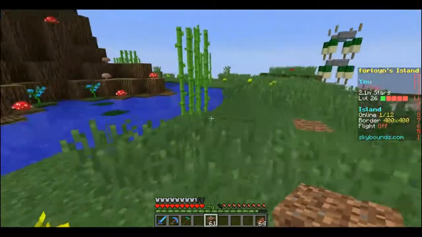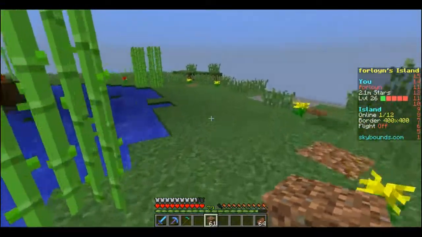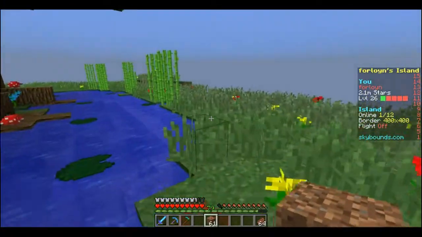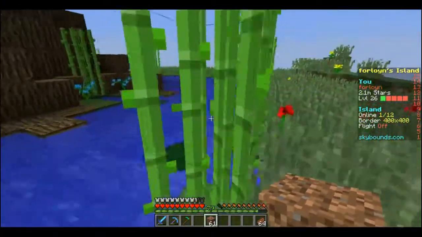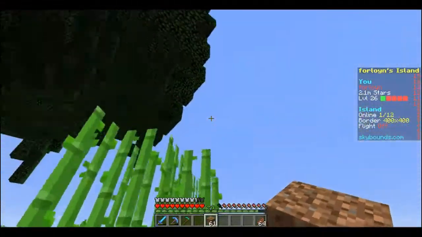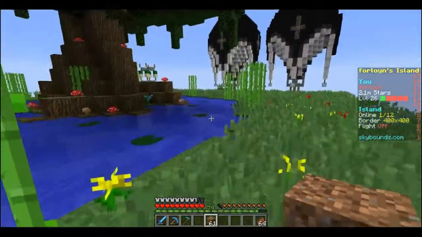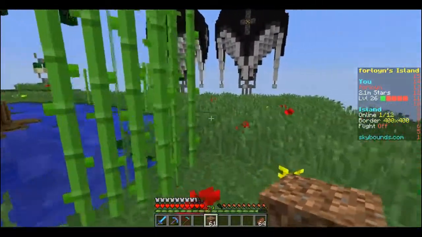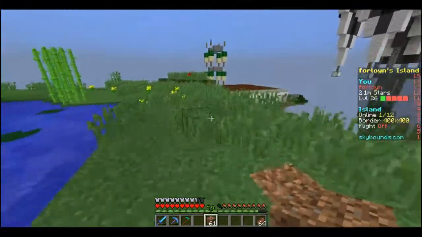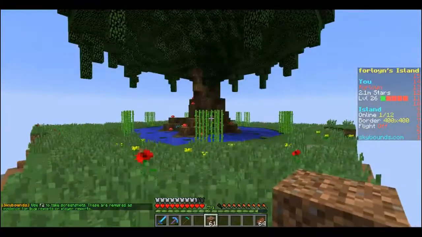Oh, would you look at this? It's a well over here. Nope, that's not a well. That's my cactus farm. Looked kind of like a well from a distance.